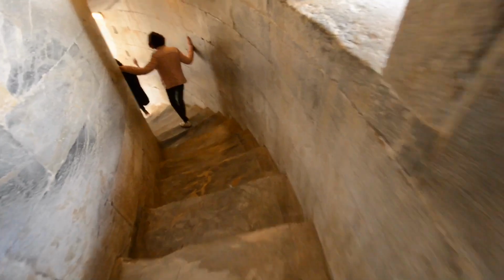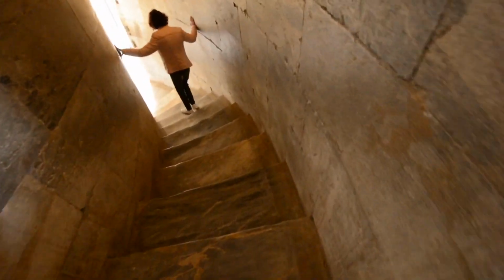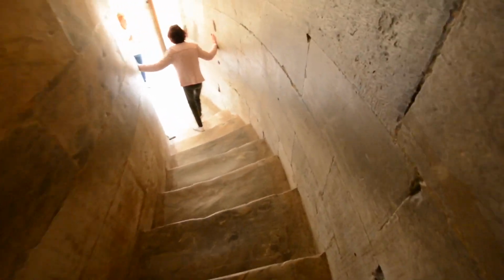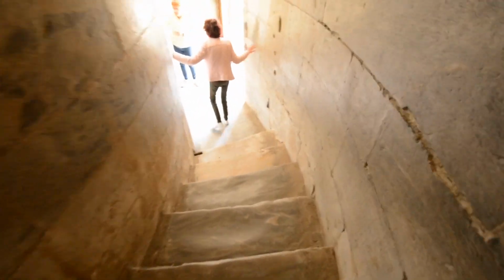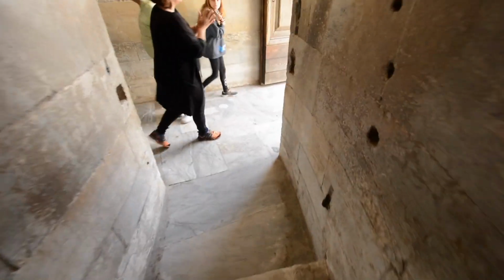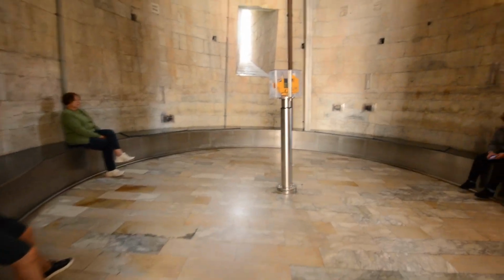Definitely towards the upper side, the steps seem to be almost like they're going upwards, going down. As we come around the top curve, everything's really pushing in to the middle and down to the bottom. We have made it. Up and down, and the tower is still standing. There we go. Down to the bottom.